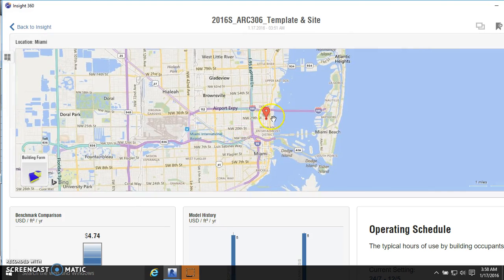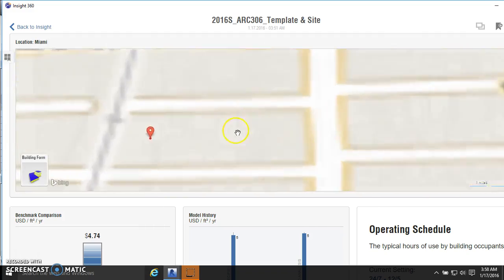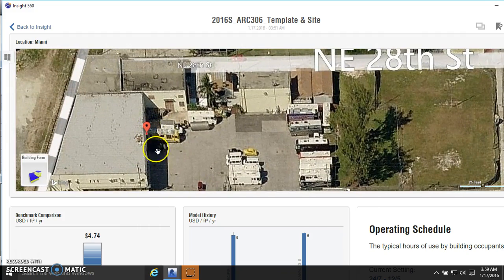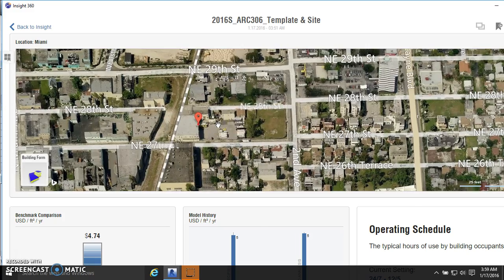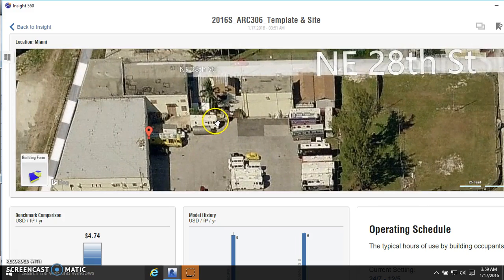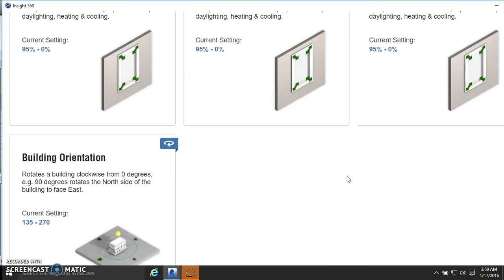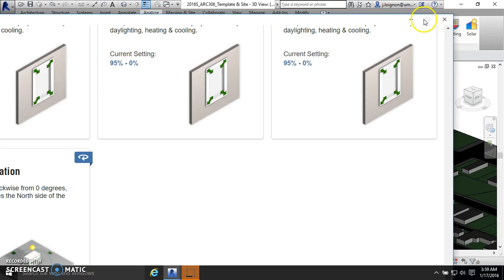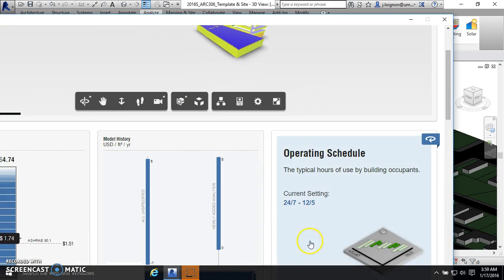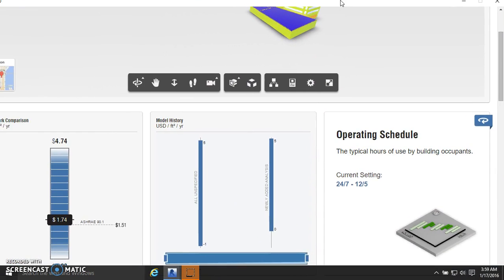Then you can check the location, so you can see here we have the location set, so it's showing us where we actually are for the energy analysis, which is nice. And then again, you have all the same tools. It's a little bit zoomed in, and I was trying to play with this earlier, you can shrink it a little bit, but it's still kind of zoomed. So you may find it easier to see through the browser.